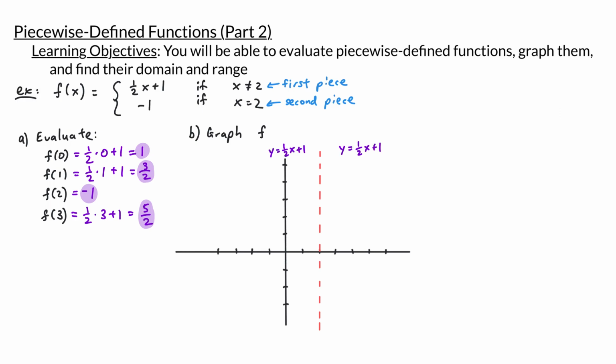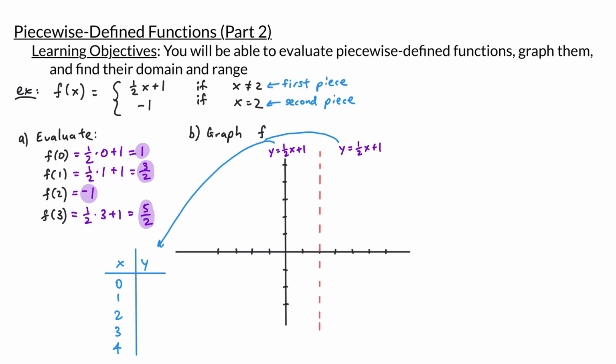So let's try to graph this. Remember that if you're ever unsure of what a certain graph looks like, you can always make a table of values. So let's make a table. The x values that I'm going to select here are going to be some on either side of our dotted line. So let's do 0, 1. We'll also include the x value on the dotted line, so include 2, let's do 3, and then 4.